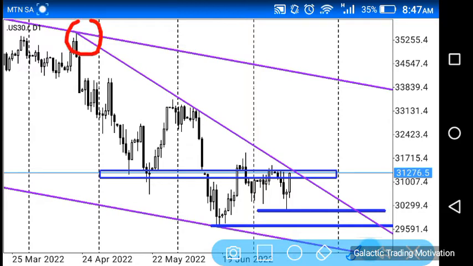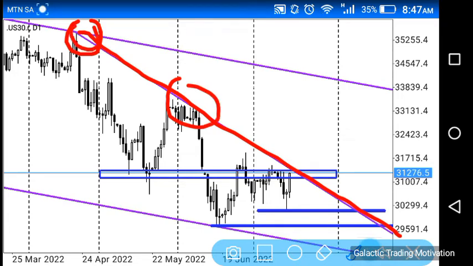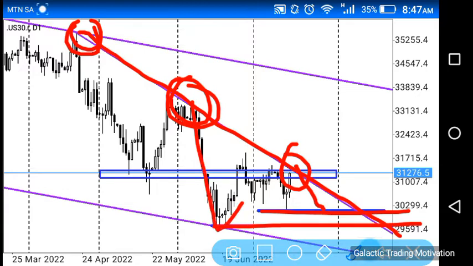Let me just repeat that. So we have this trend line over here, we had a touch there, we had two more touches here, and we might see another third touch here, and from there price may possibly move further down, maybe to this level or even this level, to grab that liquidity that I've been speaking about, and we might as a result see a double formation happen, and maybe from here price may start to move further up, right?